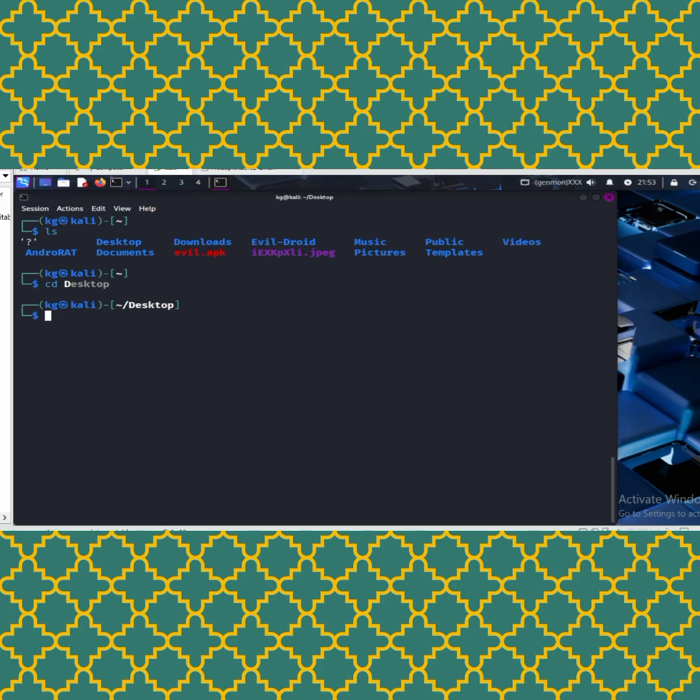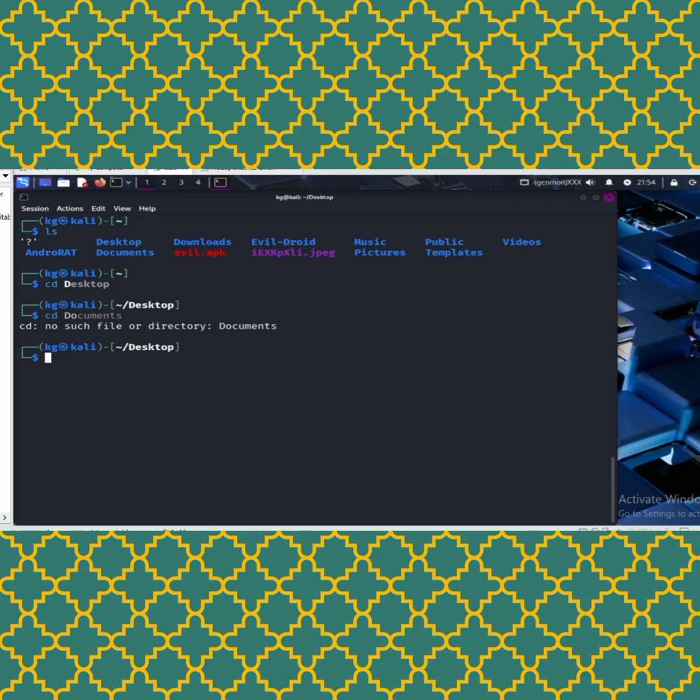The cd works because it is for change directory. It works when you are in the home directory and you want to move to another directory. But when you are inside a directory, you cannot use the cd that way. Right now we are in the desktop directory. So when you use the cd to change to maybe the download directory, it will not work. Let's try cd download, or let's try documents and see. You see, cd, no such file or directory, because we are inside a directory. But when you go back to the home directory and use the cd, it will change to another directory.